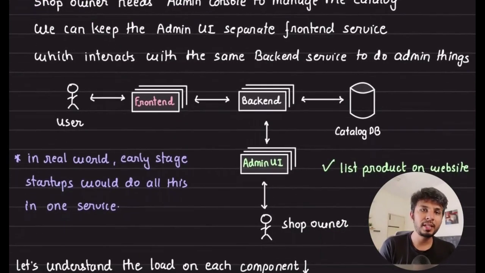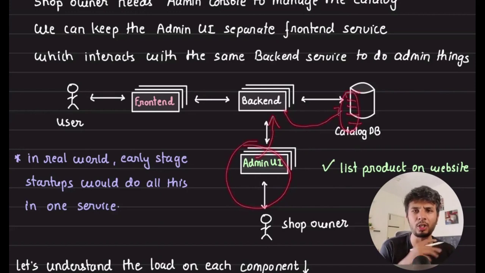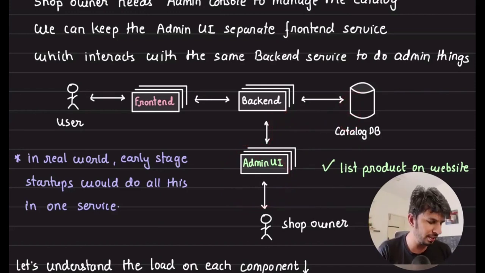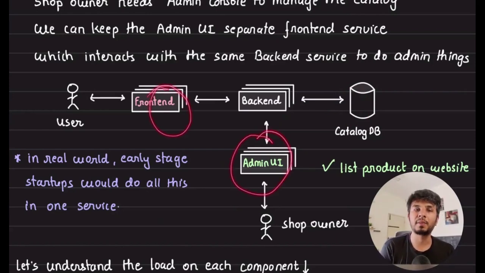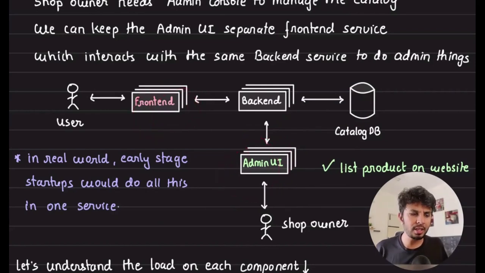So what we do is we define a front-end service called admin UI. The admin UI service's job would be to invoke the same APIs exposed by the backend, which makes calls to the database and updates and creates and deletes and whatever admin operation it needs to do on this database. Now here, why did we take a call to create a separate admin service and a separate front-end service? Because at the end, this is also front end, this is also front end. One of the reasons, and to be honest, in an early stage startup, you typically have both of them in one place. But as you grow, you need more components to do it.